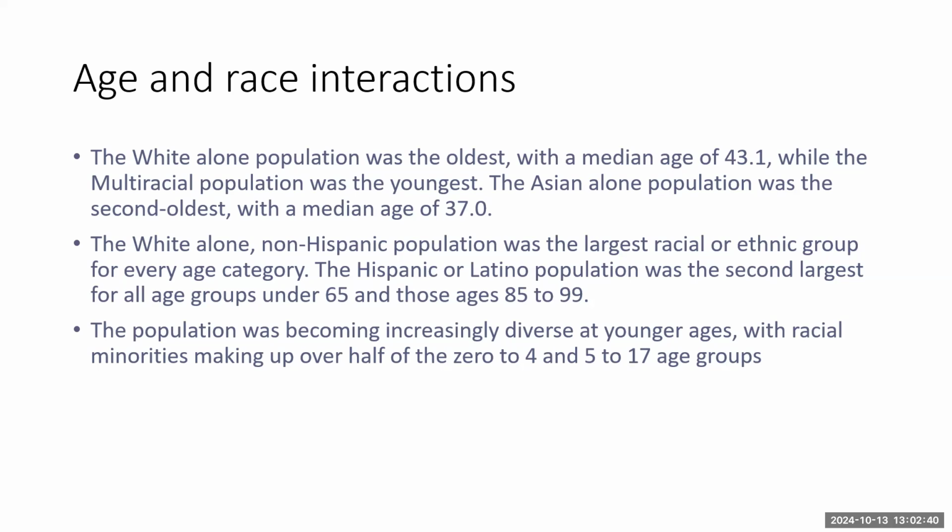So what we find is that the population is becoming extremely diverse and more diverse over time, with more young people among the racial groups other than white, and white is an increasingly aging racial group. The white individuals of America aren't having as many children as other groups are. Therefore, their age group is older than other groups' age groups.